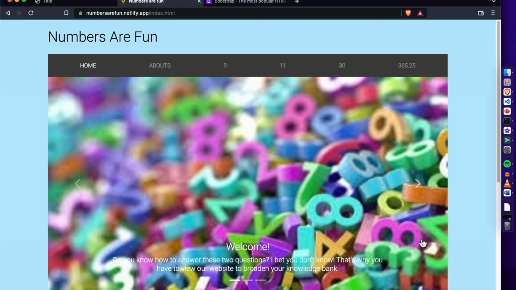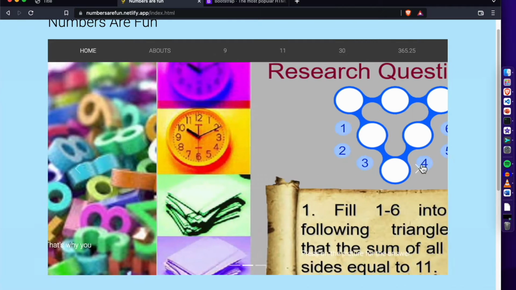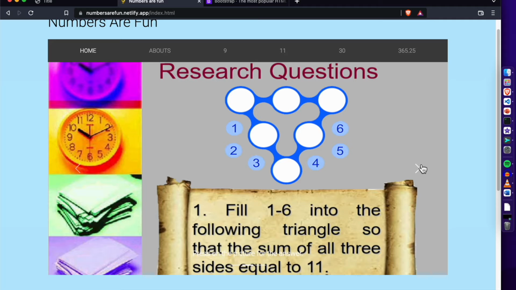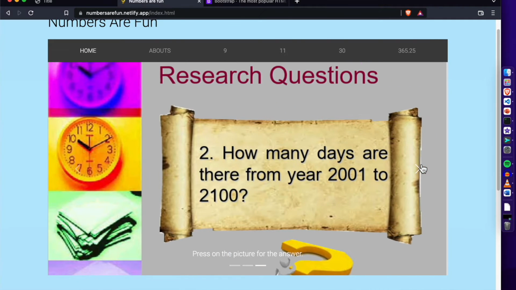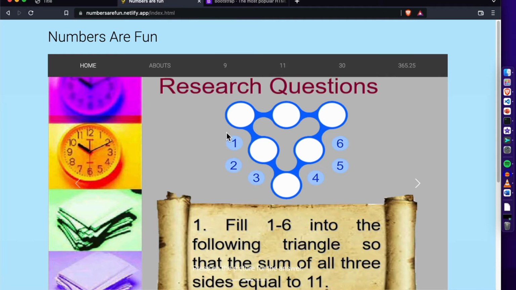Today, we are going to finish half of the index page, which is the top half. The top half is what we call a carousel. When you click on the left and right arrows, it will turn into a different picture and then cycle back. And if you leave it there, it's going to switch the picture after a certain period of time. So you guessed it, today we are going to achieve this using Bootstrap.